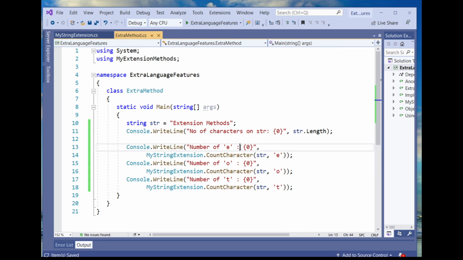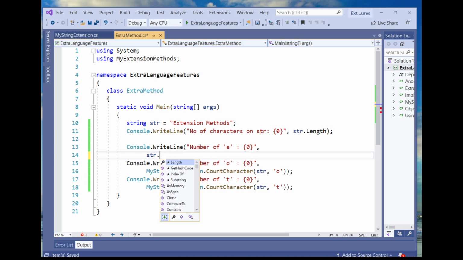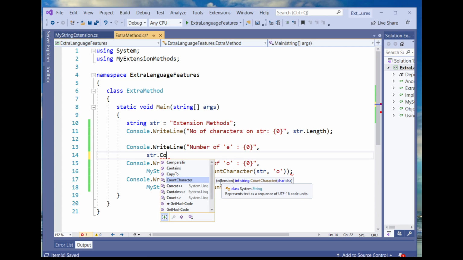So let's see how we can use it. Instead of using this, we just start by declaring that I want to use this extension method class, and after that I can use this string and then a dot, and you see that there's a count character in here, and you see that this one is an extension, this one is in the string class itself.